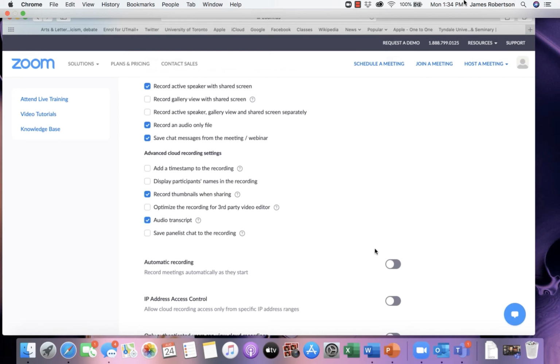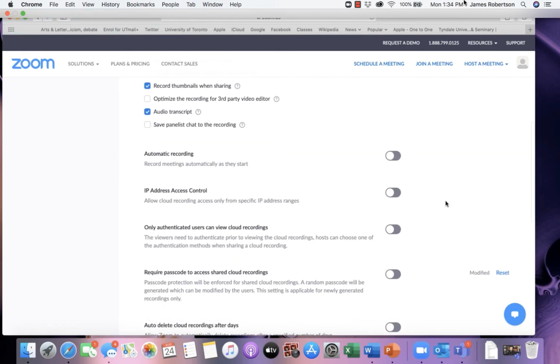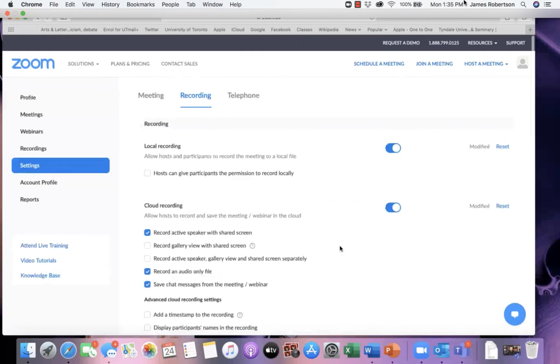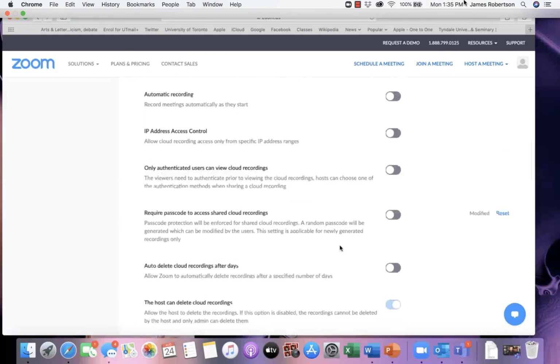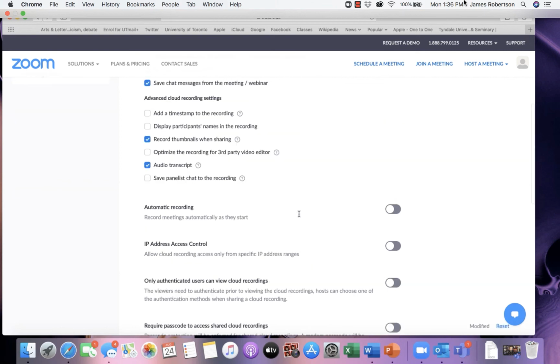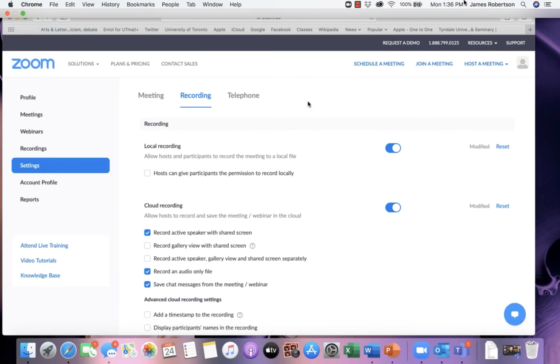Perfect. And thank you for saying the display participants' names, because that does help us with the security issues. So sorry. In recording, the other setting that you would probably want to pay attention to is where it says require passcode to access shared cloud recording. I have set that to off, because when I originally sent the link to Jamie, he could not access the recording until I gave him a passcode, and the passcode was sort of buried in an email. So it's probably easiest to just set that to off. Yeah, and then your students don't need to worry about that. Exactly. So there it is.